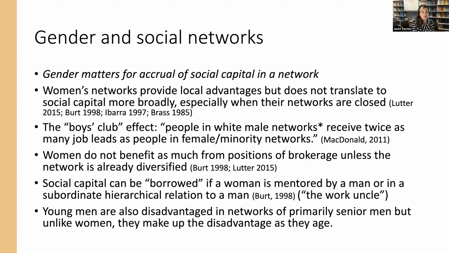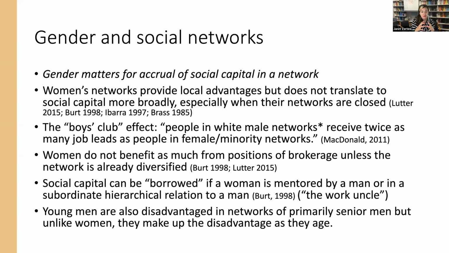What he found was that the people who were members of the boys club, which were white male networks, and not all white men belonged to these networks, but there were some very powerful ones, could receive twice as many job leads as people who were networked with other women or minorities. He also found that women's networks provided local advantages because they provided information locally, but they couldn't translate that to social capital more broadly because the networks were too closed.